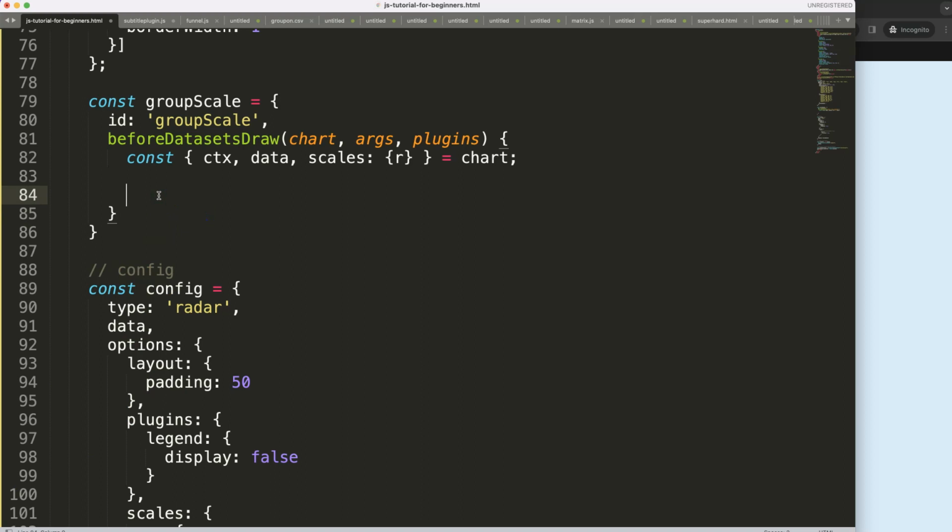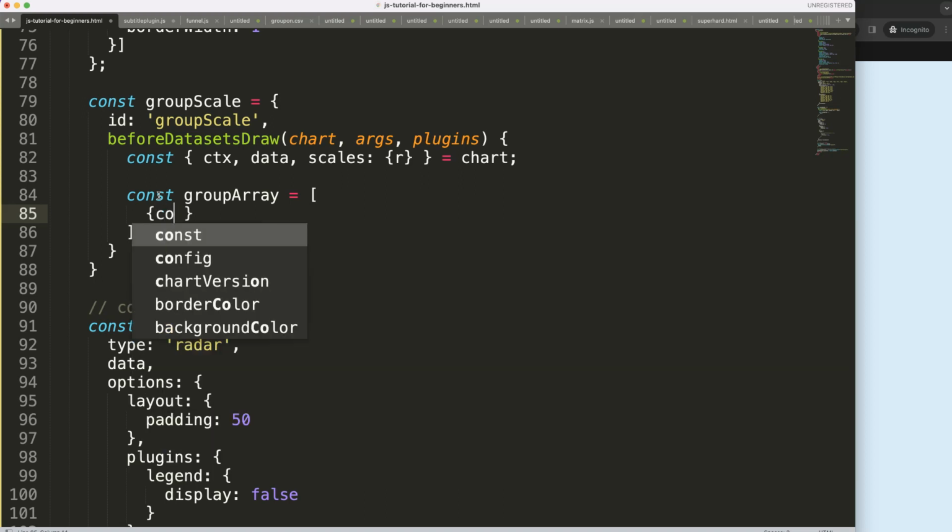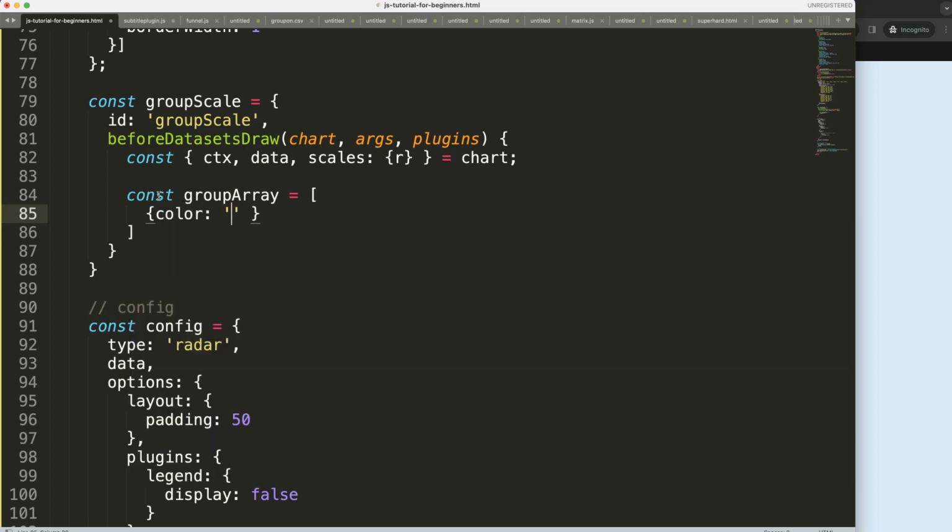So let's start to work in here, and we're going to make a group array, so const groupArray to specify this specific item. So make an array here, and then we're going to just specify. And what I would like to do is I want to have a color, so I'm going to define here a color, and let's make this blue, comma. Then we have a category group. You can say here our group label. We can put in here ABC. I'll just make something here.